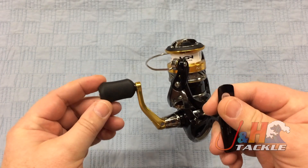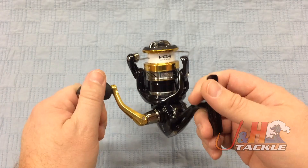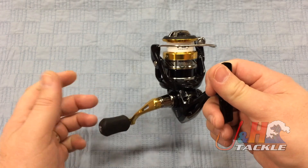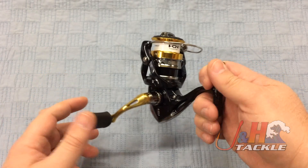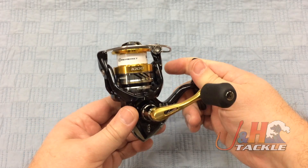The first thing that really jumped out to me is this handle — see how big it is in relation to the reel. It's really comfortable when you're out fishing, especially with small stuff. Sometimes it gets so tiny you just can't get any grip on it. Shimano paid attention to that, and it's one of the things I appreciate about this reel.